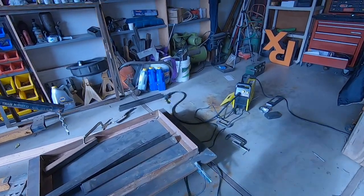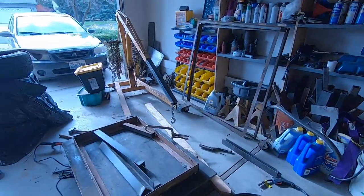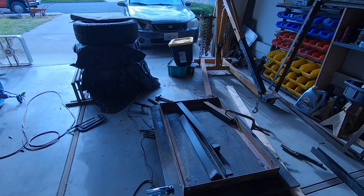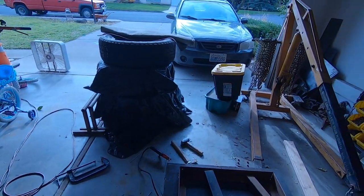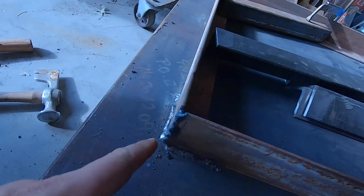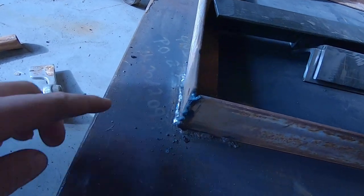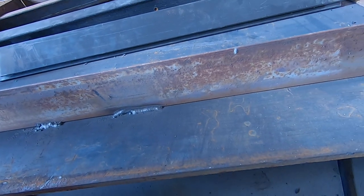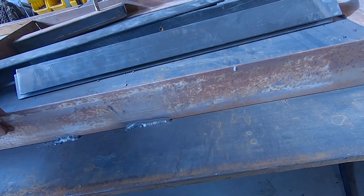All right, keep throwing the breaker, even on a different outlet. So, kind of sucks. I think I have a little bit of pop good enough for now. I can always flip it over later. My vertical sucks. I need to practice that on stick. So I'm not gonna weld up the rest of these corners. This one is terrible. These other welds don't look too bad. Definitely not getting hot enough for this 3/4, but I think it'd be all right.